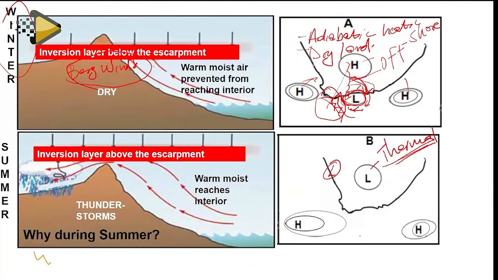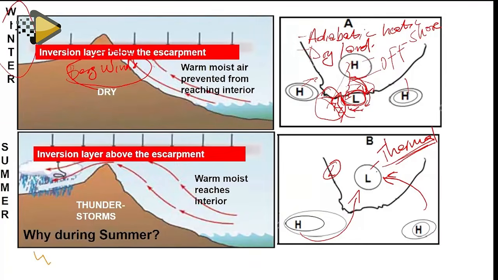But now, when we're looking at what will happen in summer, the high pressure cells, the South Atlantic and the South Indian, are further away from the land. So they are not blocking the warm, moist air from entering the interior. We call it maritime air masses. Why do we call it maritime? Because it's influenced by the ocean. I'm ahead of myself when I say it's influenced by the rain, because I want to talk about rain in the next 2 minutes.